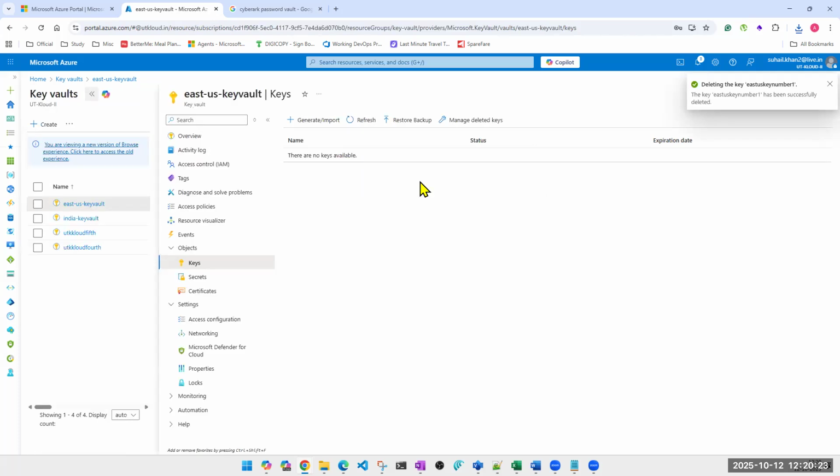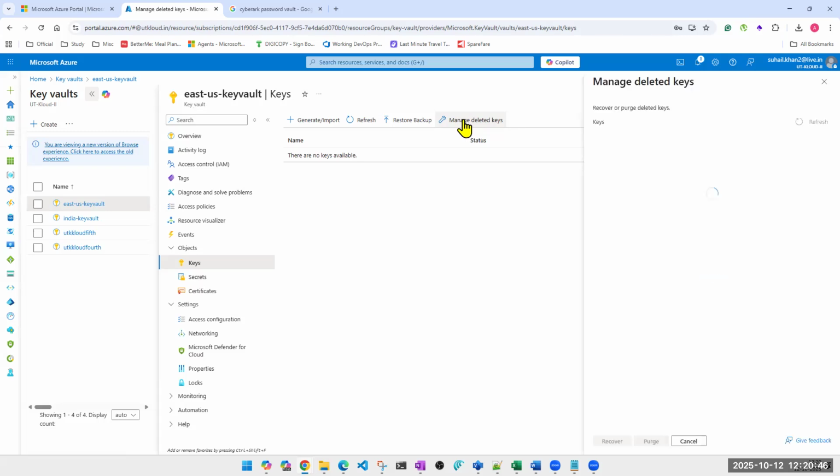It's gone now. From where can I restore? Can someone answer? From laptop. Okay. Should I directly go from laptop? Do you see anything else? From restore backup. Manage deleted keys. Restore backup from laptop, same thing. Can't I check this one first? Manage deleted keys. Yes. So let's go ahead and check manage deleted keys.